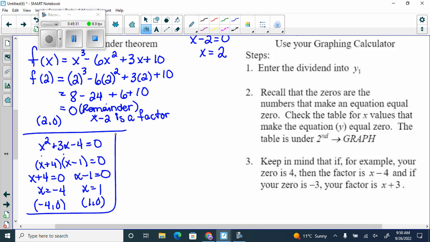What if it only has 1 or has no x-intercepts? So when you go to look, it will have no x-intercepts. So it would have to be a degree 2 or a degree 4 or a degree 6. It would have to be an even function in order to have no x-intercepts, because it would have to be completely above the x-axis or completely below. Whereas linears, their arrows go in opposite directions, so they're going to have to cross through at some point.